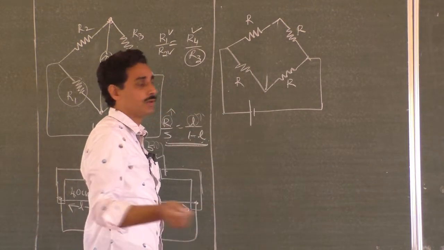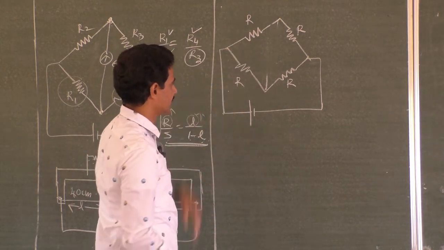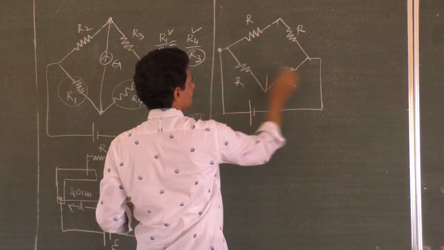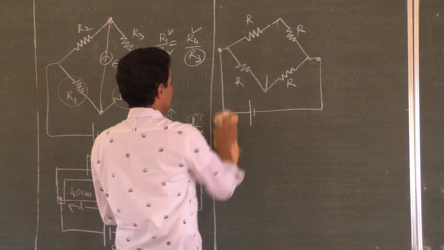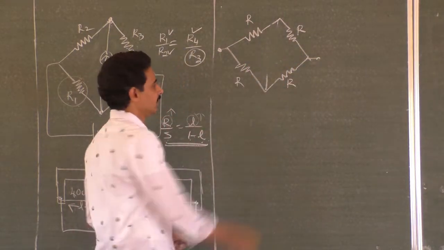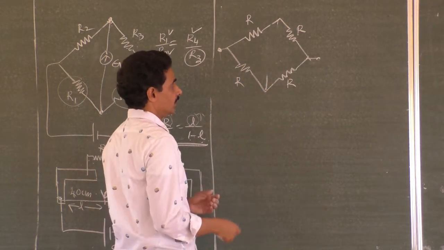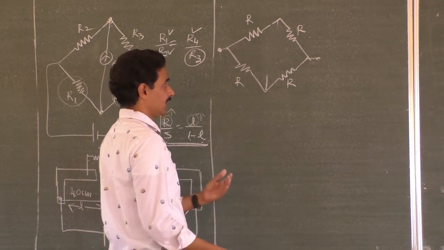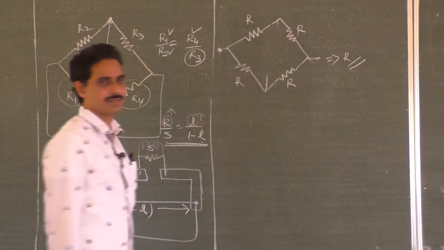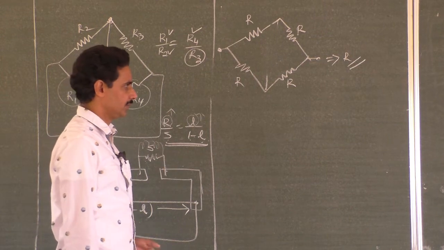Even if you keep it in your cupboard, and even if you connect it here, no current will flow through that galvanometer path or resistance path in the center. Now what is the equivalent resistance between these 2 points where battery is connected? Equivalent resistance between these two is R plus R, 2R. 2R parallel 2R is 2R into 2R by 2R plus 2R. Anyway, you can write it. That is R. So when all the resistances of a Wheatstone's network are same, then equivalent is also R. So that is about Wheatstone's bridge.